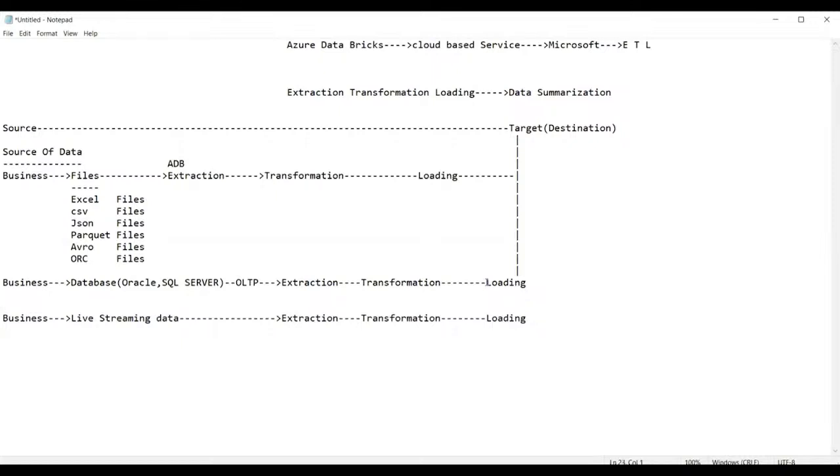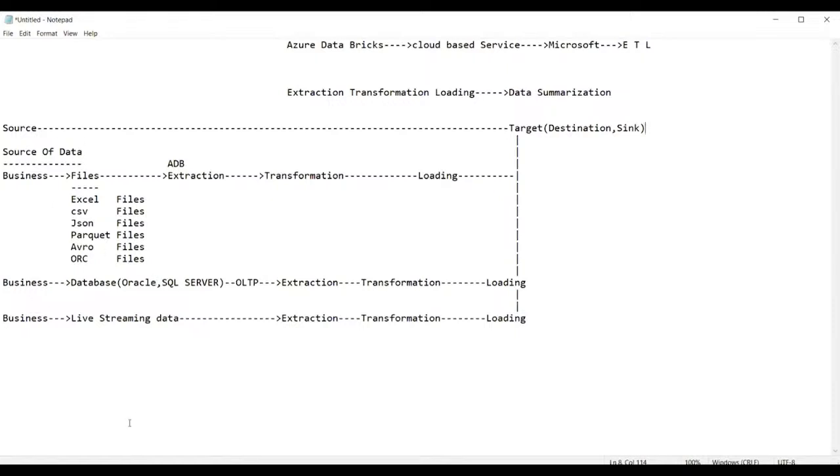So now all this data, whatever you have, that is source data, destination data, or whatever, finally will be recorded into the target. That is called as sync system. In Azure, the destination is also called as what? Sync system. Okay.